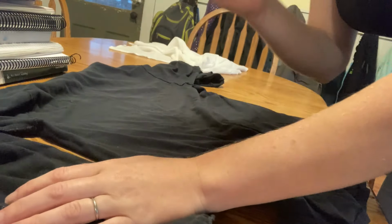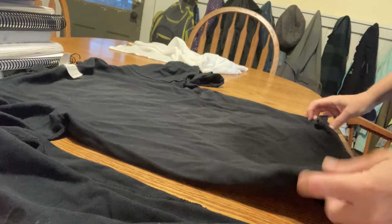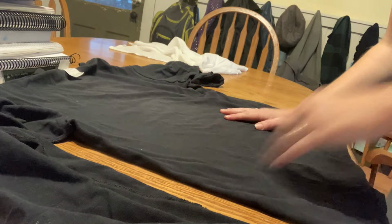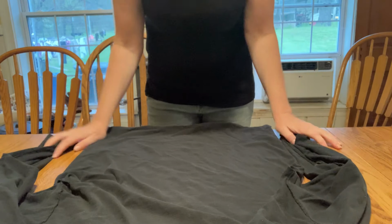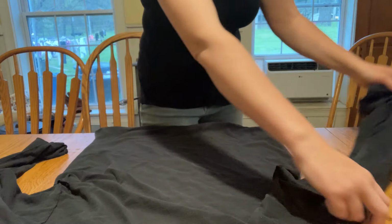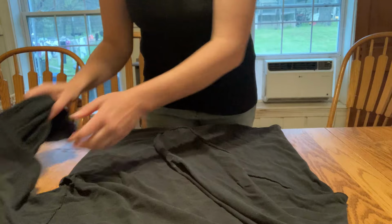So think about it. You wouldn't want a screen print sticking to your sensitive areas, neither does your baby. So the screen goes on the inside, so we just have a nice cotton on the outside. Okay, so now we have our fabric here. If you have a shirt with sleeves, whether it's short sleeves or long sleeves like this one, we're going to fold the sleeves to the inside to make our t-shirt look like a square.